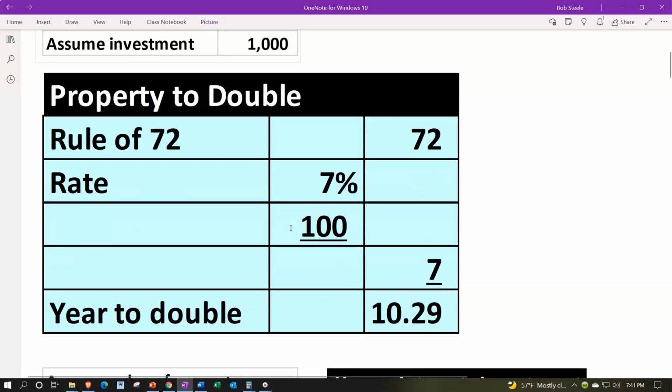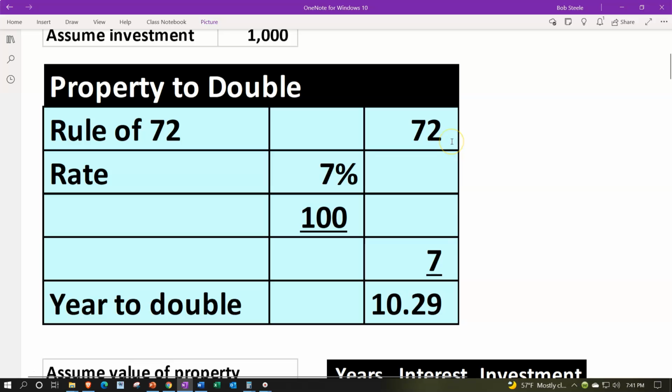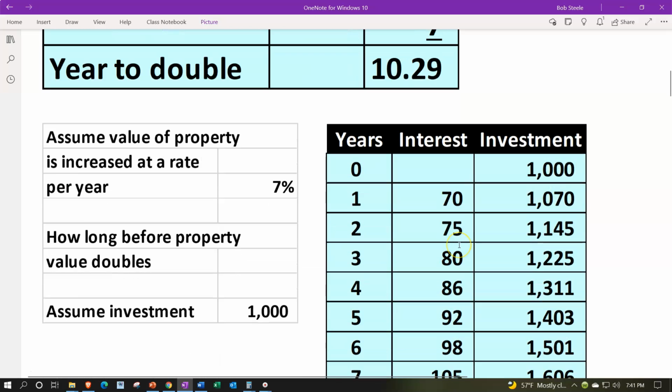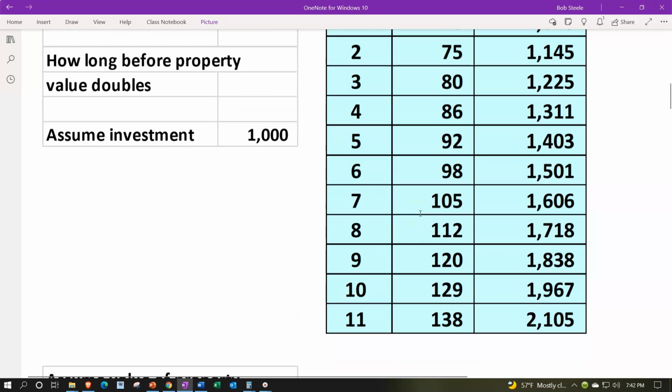So to use the rule of 72, we just take 72 divided by the percent, but really not in percentage form, and we get an approximate answer of 10.29. That's what we did last time. And then we ran a running balance, which is really helpful no matter what method you use. And it's much easier to do in Excel by basically seeing the interest calculations on a year-by-year basis. And we can see, once again, we get to 2,000 between years 10 and 11.